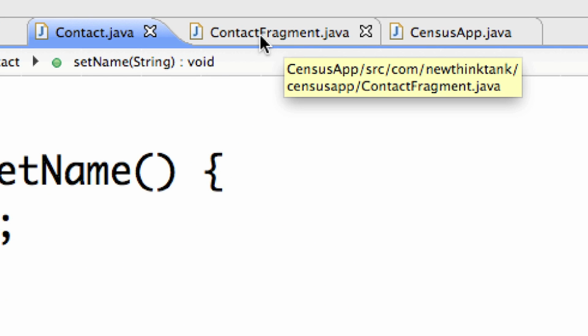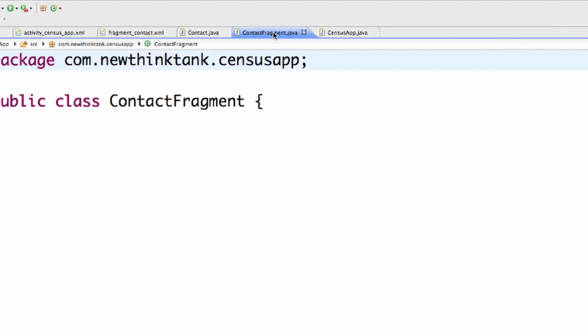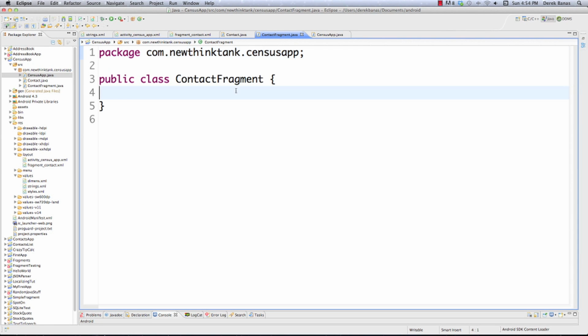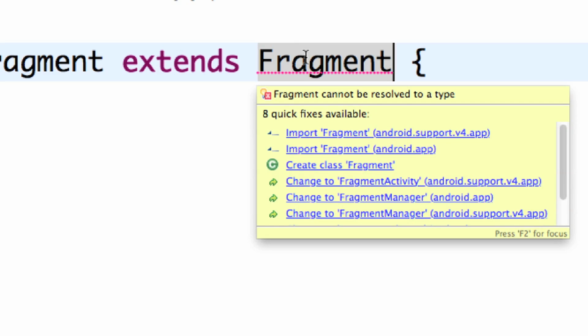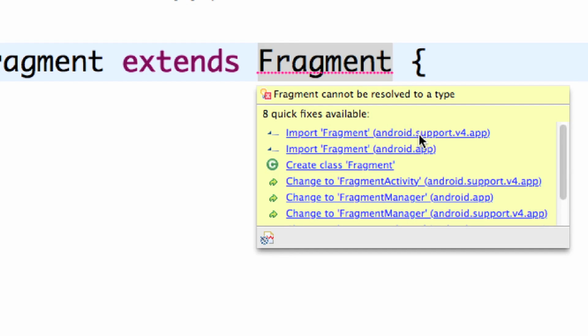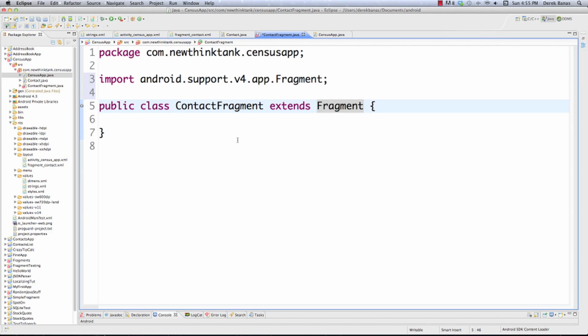Now I'm going to go into contact fragment.java and set up all the information for our fragments. Okay, so this is going to extend fragment so that we are able to access all the methods that we're going to want. Save that, and it's going to give me an error message that we need to come in here and import some libraries, and we want to be backwards compatible, so we're going to use android.support.v4, and there you go. Then it didn't pop up the information in regards to the common methods that I'm going to want whenever I extend fragments.